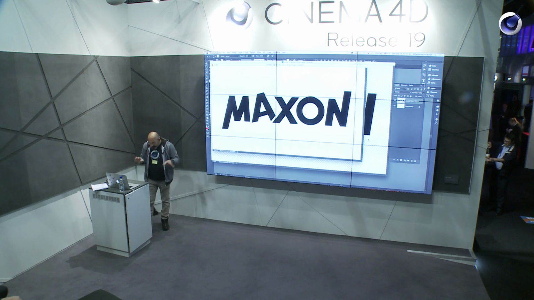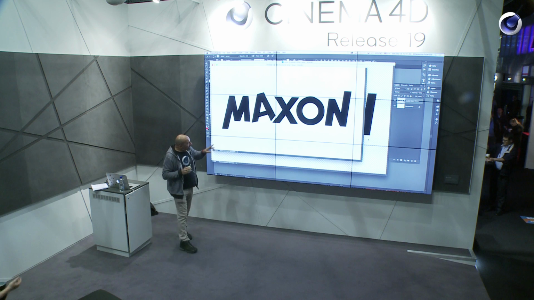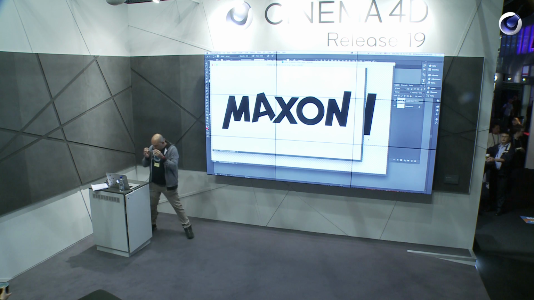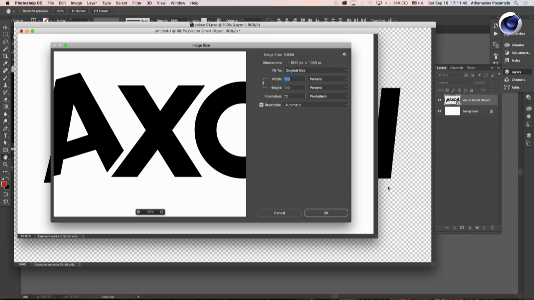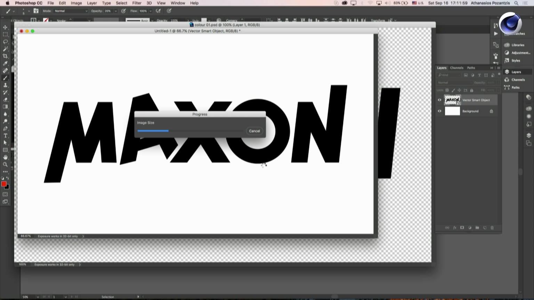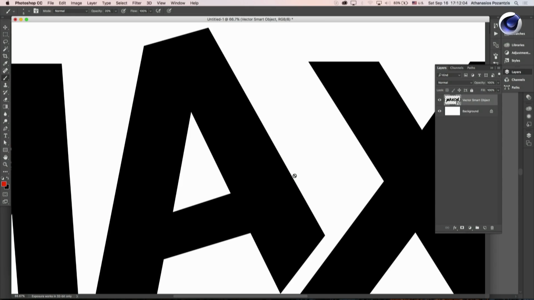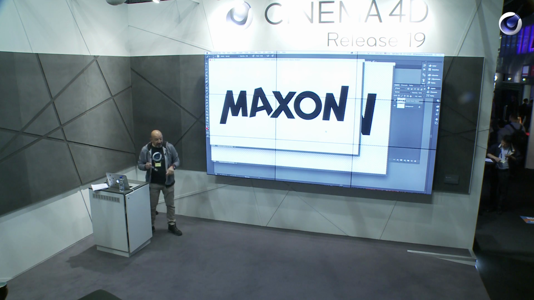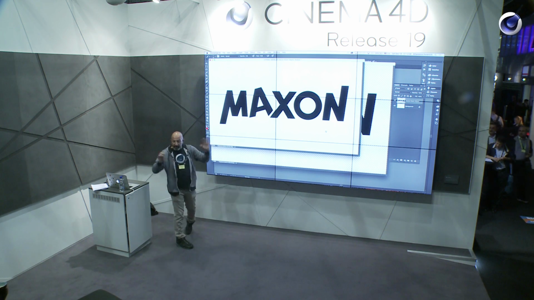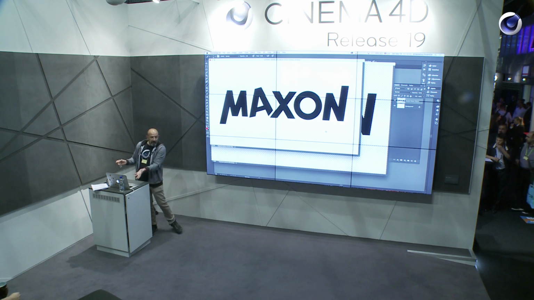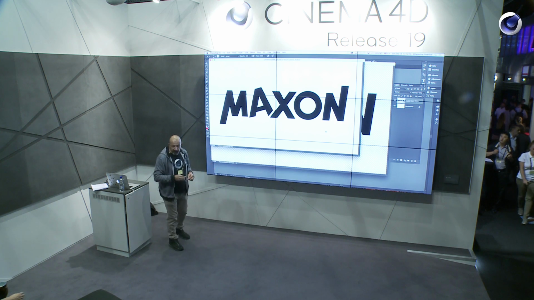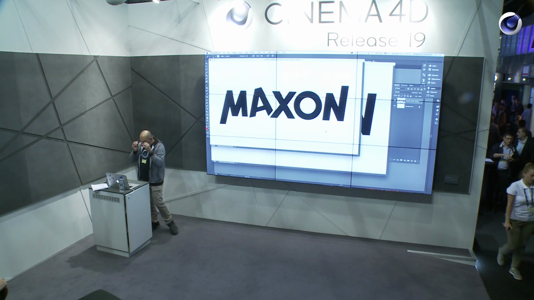So now we have the same Maxon logo, but this is resolution independent. This is 1920 by 1080, and you can see that it's very sharp. If I turn this into, I don't know, 400%, and wait a few minutes, good, you can still see we have the full resolution, because that's what a smart object does. So I'm going to undo, go back to my low resolution. I'm going to use this resolution to create my artwork, and then I'm going to use the scaling to up the resolution without losing anything. But there are a few caveats, and let's check them out.